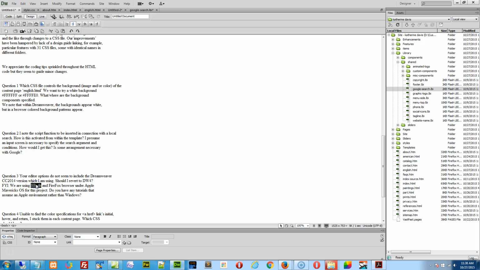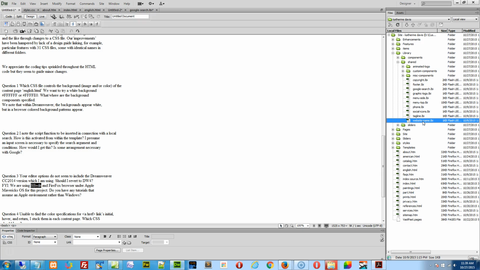If you're using BBEdit, you can definitely edit the content, but for the library items I suggest you use Dreamweaver. These are called assets or include pages, so when you edit, say, the website name, that's going to save and update all the pages in your site. With BBEdit, you would have to go through each individual page and update the website name.